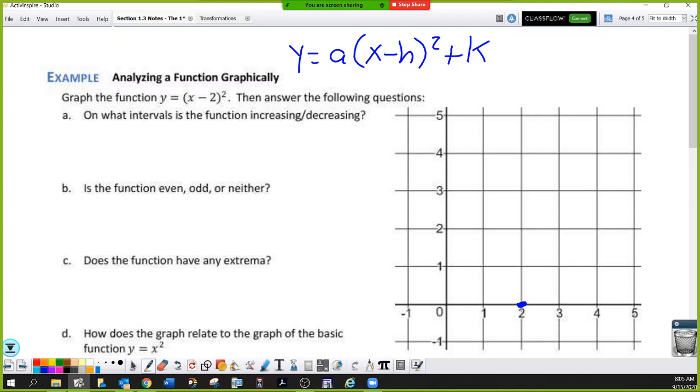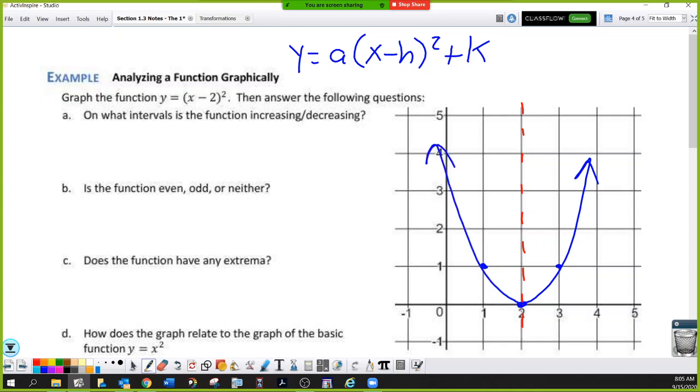I guess what we could do now is go to the left or right by 1, just plug it in and see what we get. Let's plug in x equals 3. At x equals 3, we have 3 minus 2, 1, and square it, 1. And since parabolas are symmetric, we'll have a dot here as well, and then we'll just do something like that.